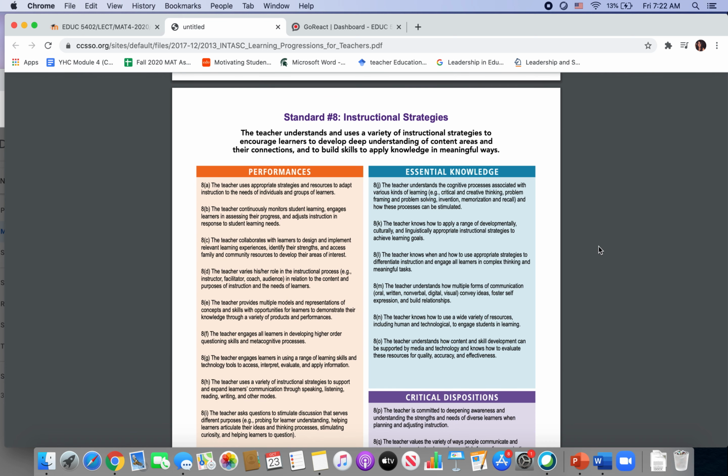Standard 8, instructional strategies. So 8G really sticks out to me. The teacher engages learners in using a range of learning skills and technology tools. So obviously this year is big on technology, and that's the main thing we're using.